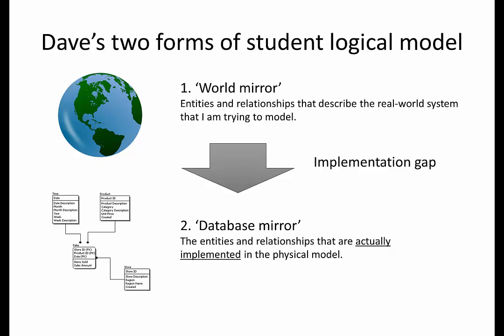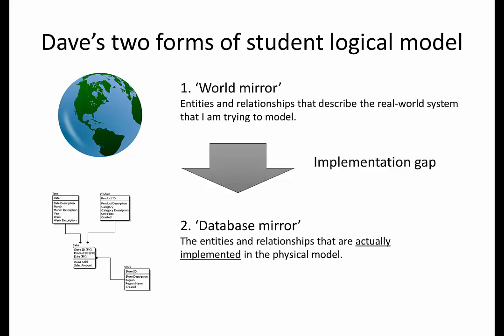And when you include your logical model as part of your assessment, you need to be clear, or it needs to be clear to me, whether it's a model of what your database is, that you've implemented, or whether it's a model of the world, and what the difference is, what this gap is. What would you like to, what have you not managed to implement about your model of the world in your physical model? Okay, so bear that in mind.